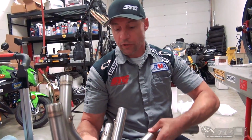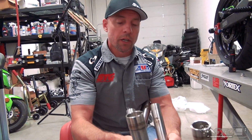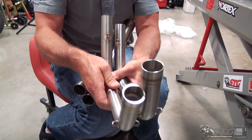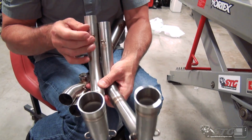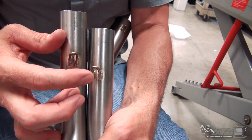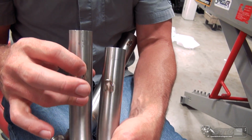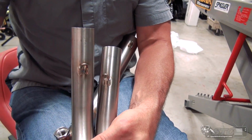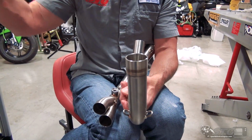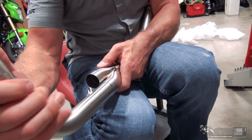Okay, so when assembling the header, these two downpipes, they're different for sure, okay? They're not universal, you can't flip-flop them. And the easiest way to identify which is which is going to be this spring loop right here at the back where it attaches to the midpipe. You can see this one is on an angle, okay? It's pointing more towards my right in relationship to the downpipe. This one basically runs parallel with the entire downpipe, okay? So the one on an angle is going to mount on the left side of the bike, like so.